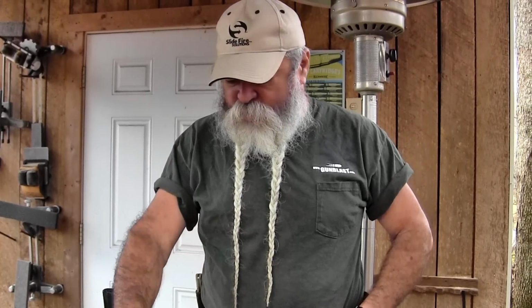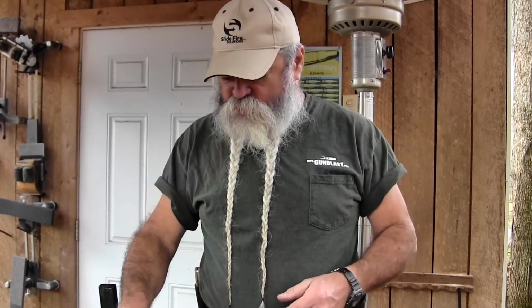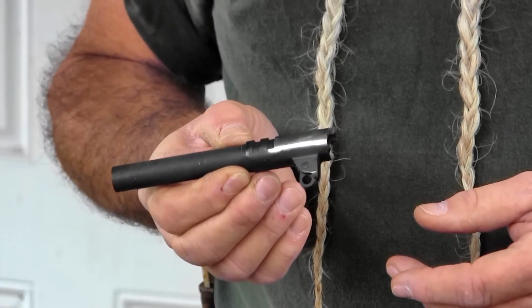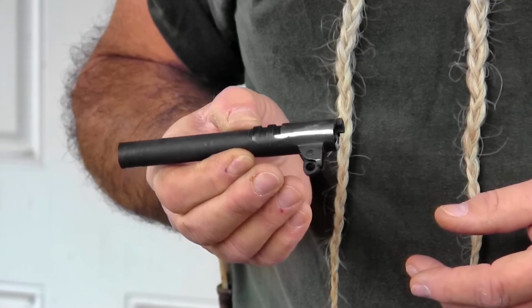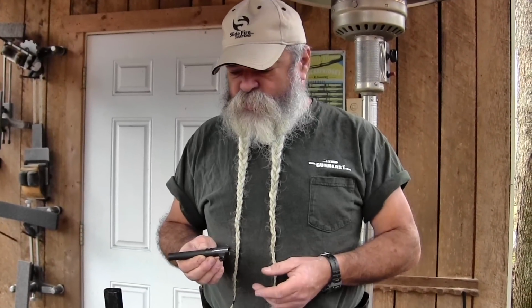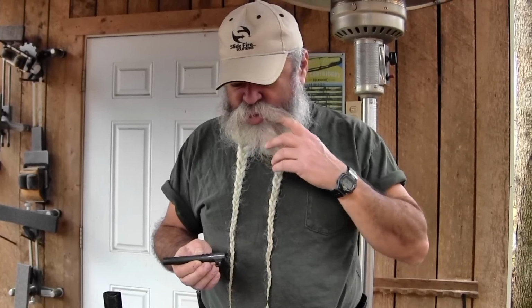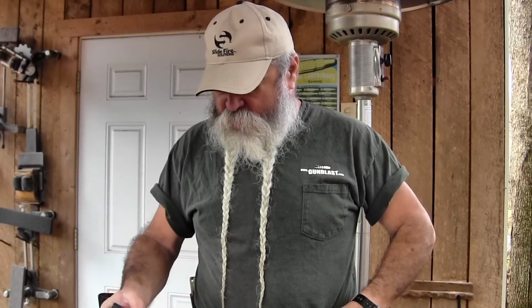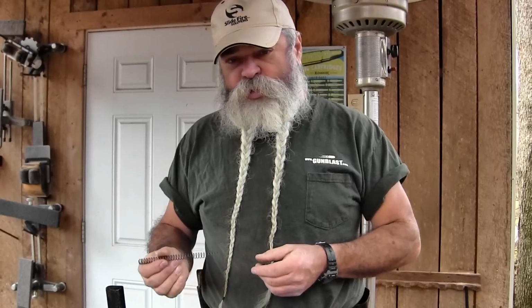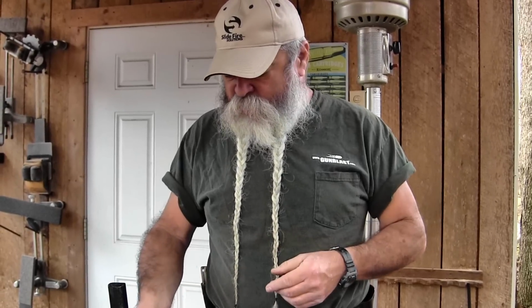While we're talking about the 9mm, this pistol also comes with an accessory 9mm barrel to give you some cheaper practice. You can buy the 9mm ammo a lot cheaper. The 22 TCM on their website now is about $24.95 for a box of 50, so it's about a half dollar a shot. You can shoot the 9mm a lot cheaper. It comes with a 9mm barrel and the accessory 9mm spring, because you need the heavier spring for the 9mm.